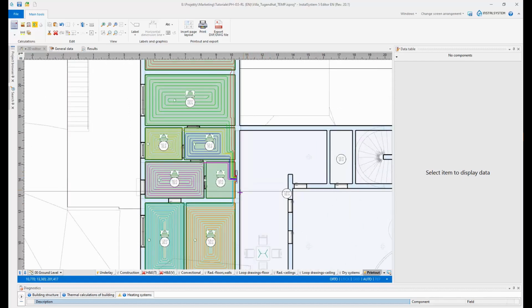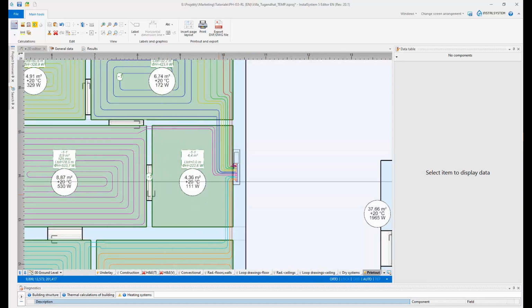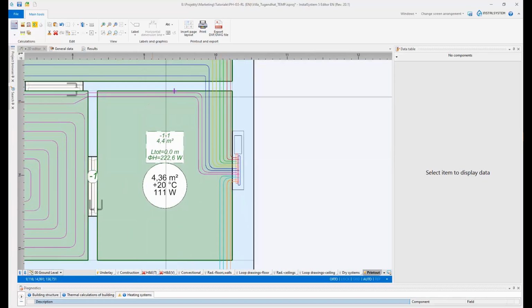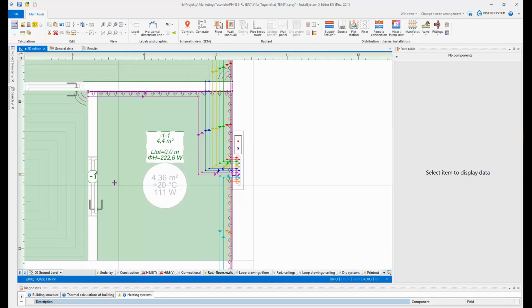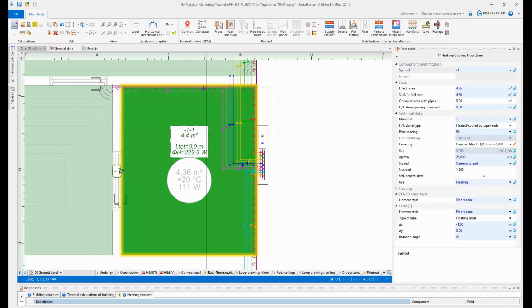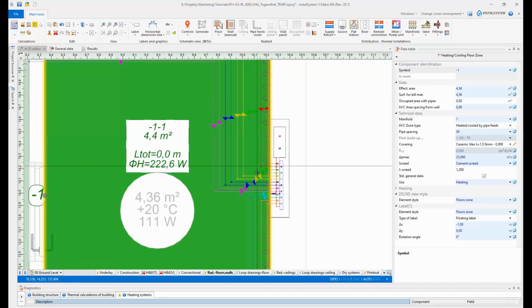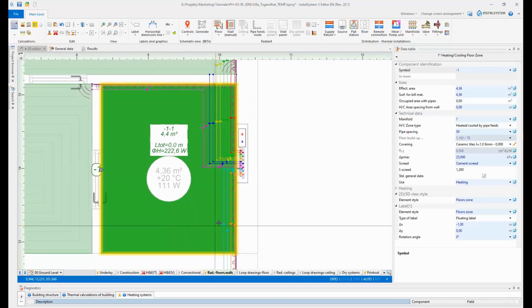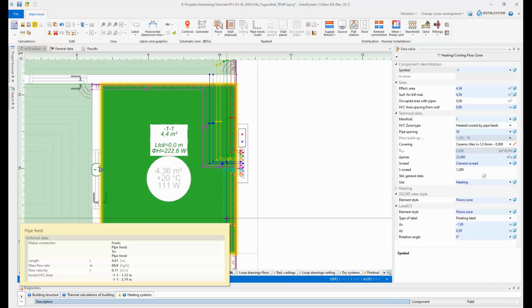Okay, so let's focus now on this room and let's try to fill that space by these pipe fits passing to other rooms. This heating zone is heated and cooled by pipe fits, that's why you cannot see an extra loop here. And now we will try to fill it better. Now these pipes are very compacted close to the edge.